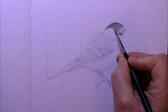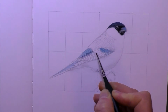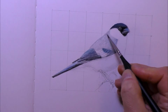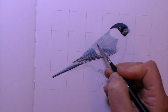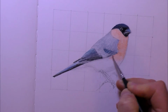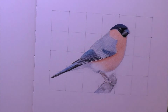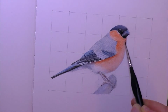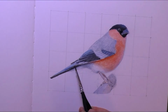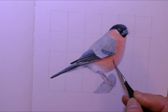Right, okay, so I'm using the smooth side of the paper for this one, obviously using the Arteza paints as well. And as you can see, it's going to be a bullfinch, and I've used a grid method there just to draw the picture out. And I'm getting some really nice detail on this paper because the paper's quite smooth and it's taken the washes quite well. I did notice though at the drawing stage that when I was erasing, the paper did start to lift and peel a little bit, so it's not the toughest paper in the world, but if you're gentle with it, it's quite nice to work on.